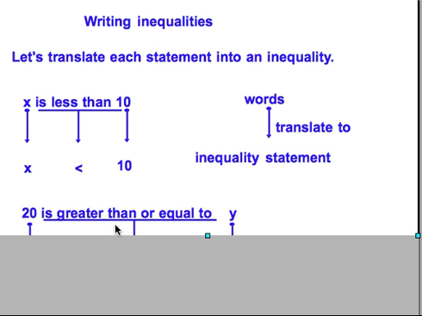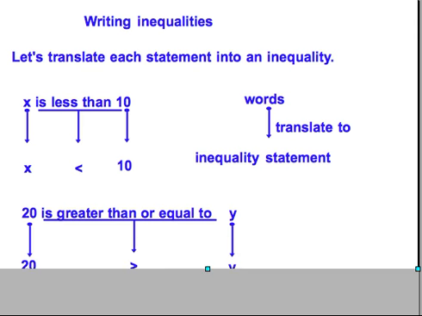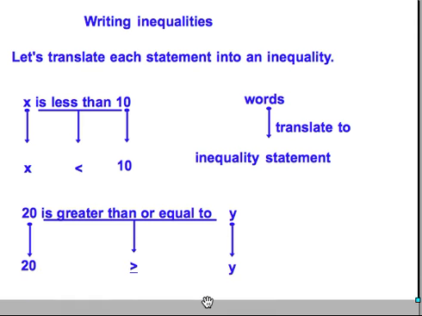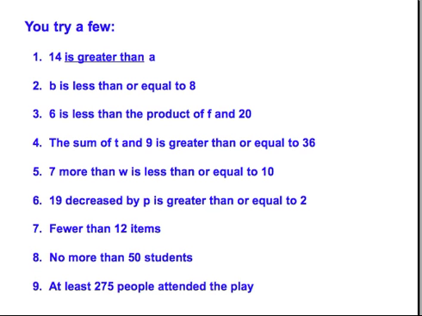Next one, 20 is greater than or equal to y. So you're going to drop down 20, you're going to drop down the y, and then you need to figure out the symbol greater than or equal to. So 20 is greater than or equal to y. Slide 220 has a bunch of examples that we're going to translate.